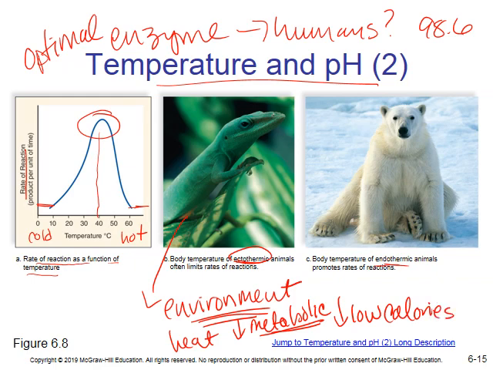So low calories needed. So endothermic, you have a regulated environment internally, right? And so instead of low, you have high metabolism, and that requires high food intake. So temperature does depend on how well the enzyme will work in that environment. And then through natural selection, nature, we have some animals that use this to their advantage.